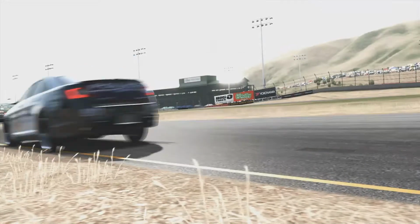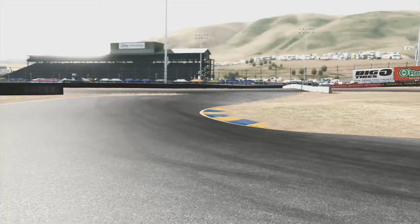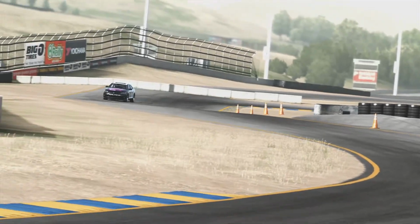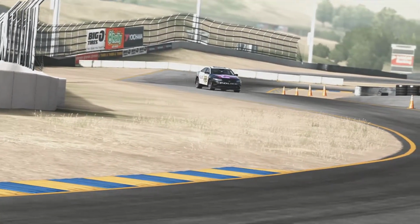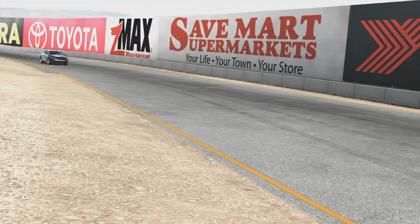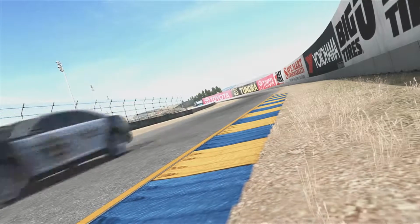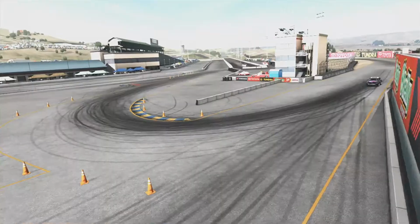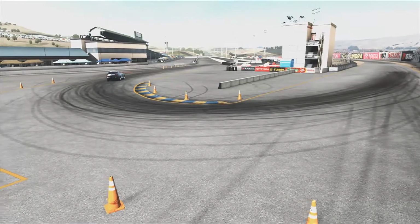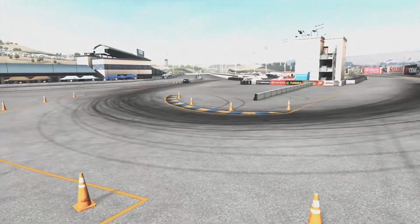That's a bit of a moot point, but come to think about it again, those are just my watches bleeping all at the same time. I suppose if it's a pursuit vehicle, then it needs to be pretty balanced. It's actually quite understeery, so maybe that is a problem, but otherwise this car is pretty good to drive. It's an all-around car, I would say.